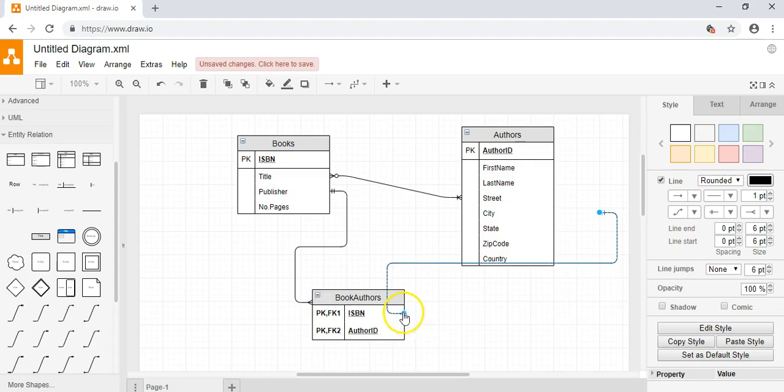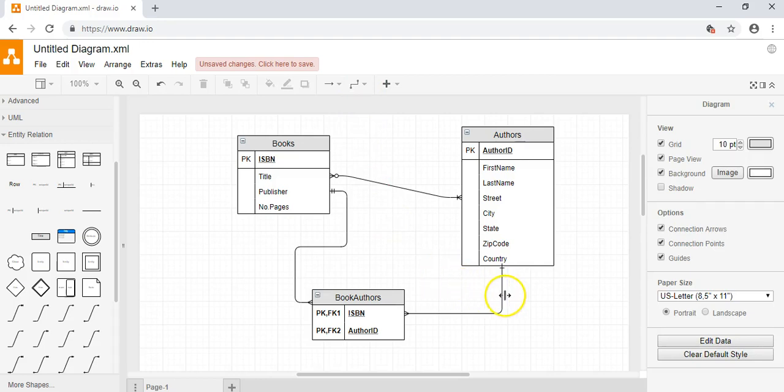Once again, you got to make sure it highlights the entire entity, and drag the other line here. And you can see that looks a little funny, so we can play around with that a little bit and get that corrected.